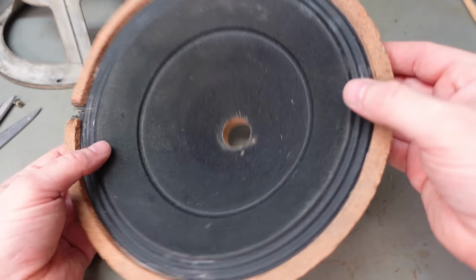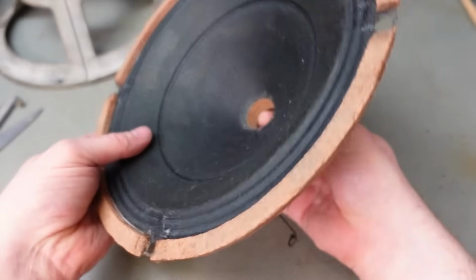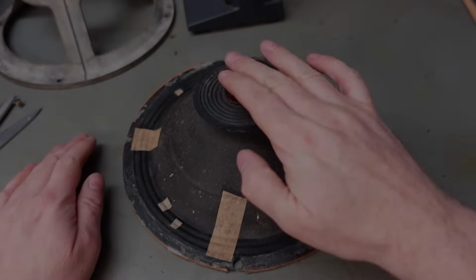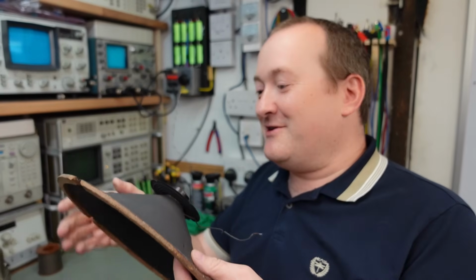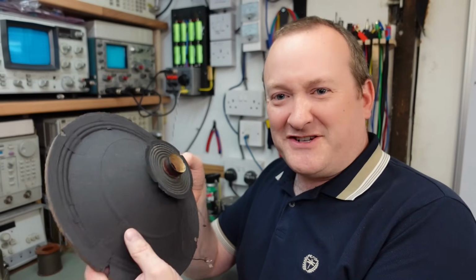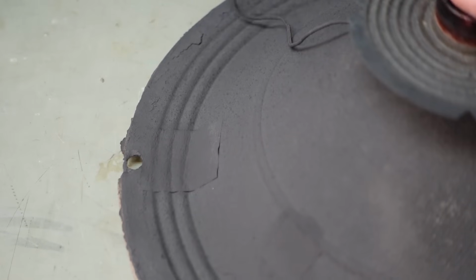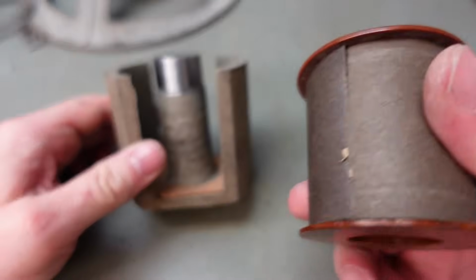Well, I'm just going to leave that to dry. PVA is a nice flexible glue, so it's going to retain its flexibility, which is what I want. Store this upside down so it stays flat. I'm really happy with how the speaker cone's come out. It feels a lot less fragile than it did, and I've even given it a dusting of spray paint just to hide those patches a bit. But yeah, I'm quite happy. And the suspension's still working great as well. Happy days. Now the rebuild begins.